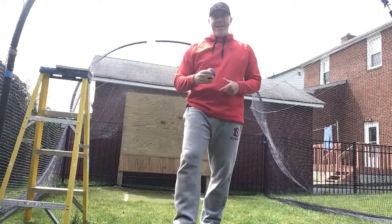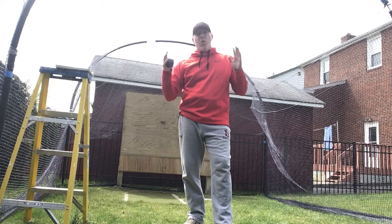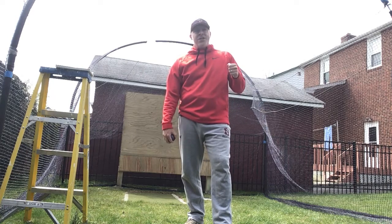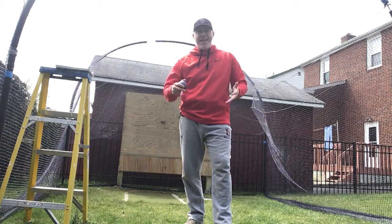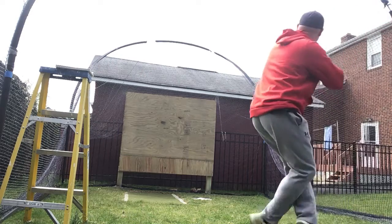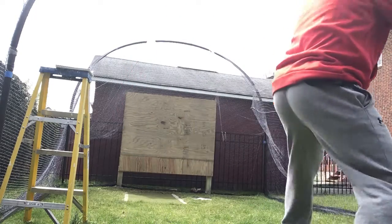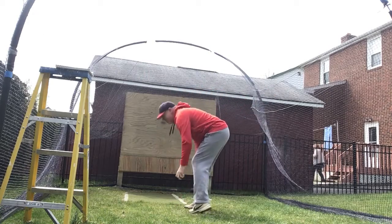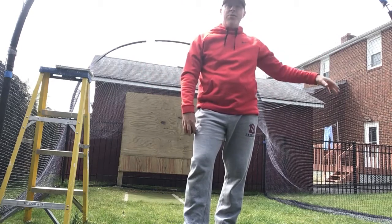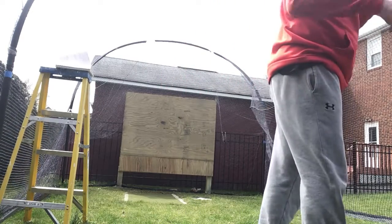They recommend long toss if needed — I'm going to demonstrate this. If you have no one to long toss with, whatever net or wall you're throwing your plyo balls into, you can long toss into that net or wall. Just go shuffles. The early long toss, if needed, is to get your body warmed up. I'll demonstrate a couple of nice, easy long toss throws — just a little shuffle with a step behind. I'm starting to stretch my arm out. This is not the pull-down phase yet; I'm not throwing at max effort. I'm getting my legs moving. If you like to use a crow hop or a step behind in the outfield, this is the way you would do it for the long toss phase. Just get your feet moving, going nice and easy, stretching your arm out.